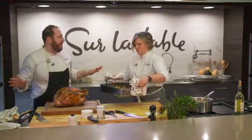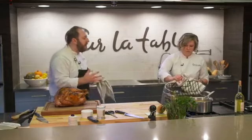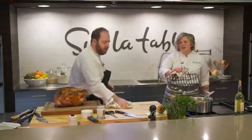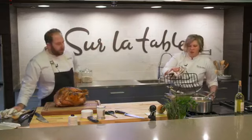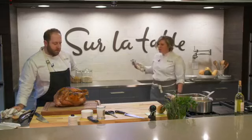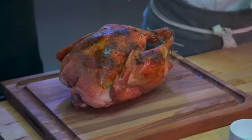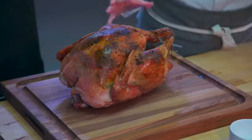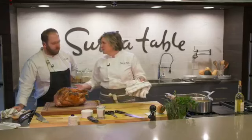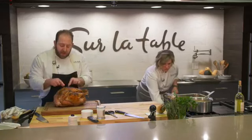I am not a fan, and I know you are. You can turn that on a nice high heat. I'm not a fan of putting tinfoil over it. What's your thoughts? Yes and no. It depends on how long I'm going to let it rest for. I say no because I like the crispy bits, but I'm a fan of eating things. I don't want my food piping hot. I want it warm. But I know a lot of people want piping hot food. So when I tent it, it's more for everybody else's comfort, absolutely. Not mine. And listen, if you tent it, it's going to steam.